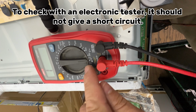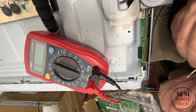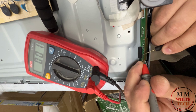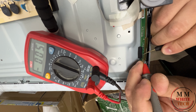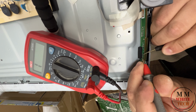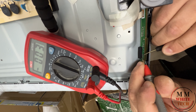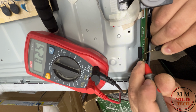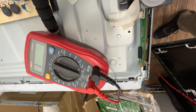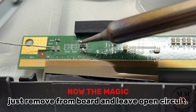To check with an electronic tester, it should not give a short circuit. Now the magic. Just remove from board and leave open circuit.